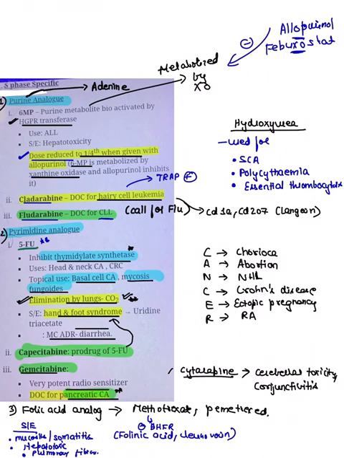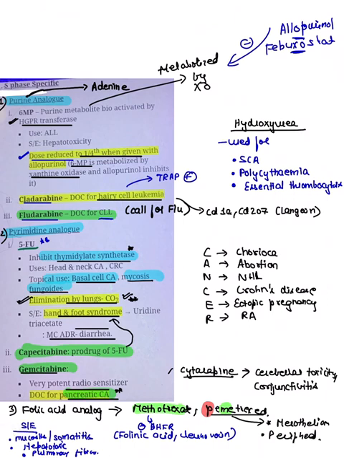Now coming on to the next category, that is your folic acid analogs, that is methotrexate, and one more drug, that is pemetrexed. So what is the use of this pemetrexed and methotrexate? So this pemetrexed, remember its 2 uses. Remember it is used for mesothelioma, and P, if you remember, so from the P, remember its use in peripheral T cell lymphoma. So these are the 2 uses that we need to remember for this category of drug.